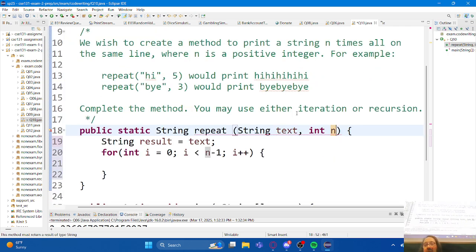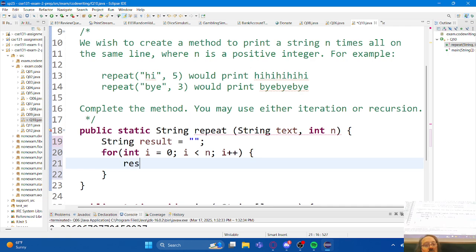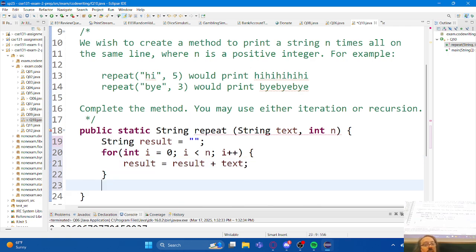But the problem is a little bit ambiguous. Oh no, it does say positive. So actually that's not a problem. Yeah, not a problem at all. It does say positive. But yeah, I'm going to put it back just because I think, there we go. And then we would concatenate the text. You could use plus equals for this, or you could say it the long way, like that, and return your result. I think that's it for this one, if I'm using a loop.